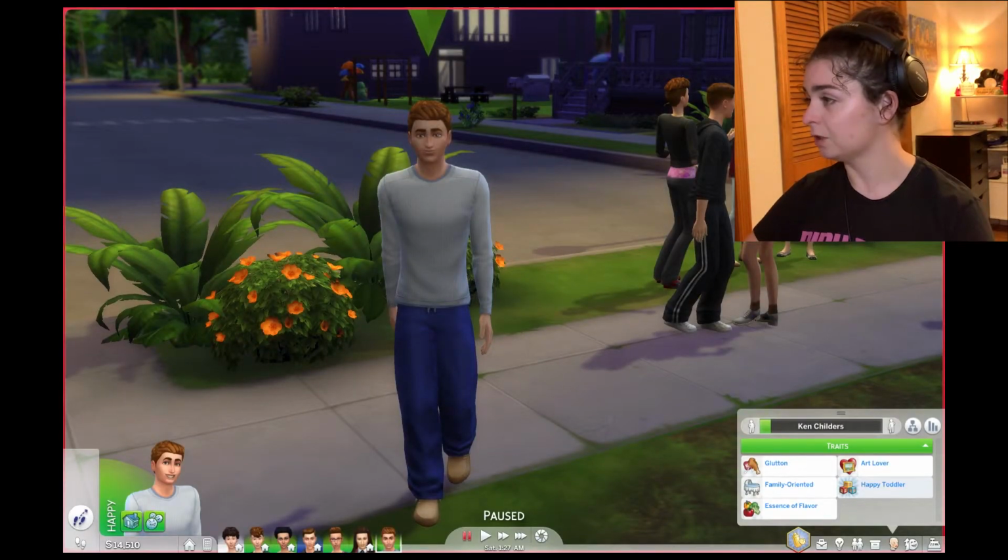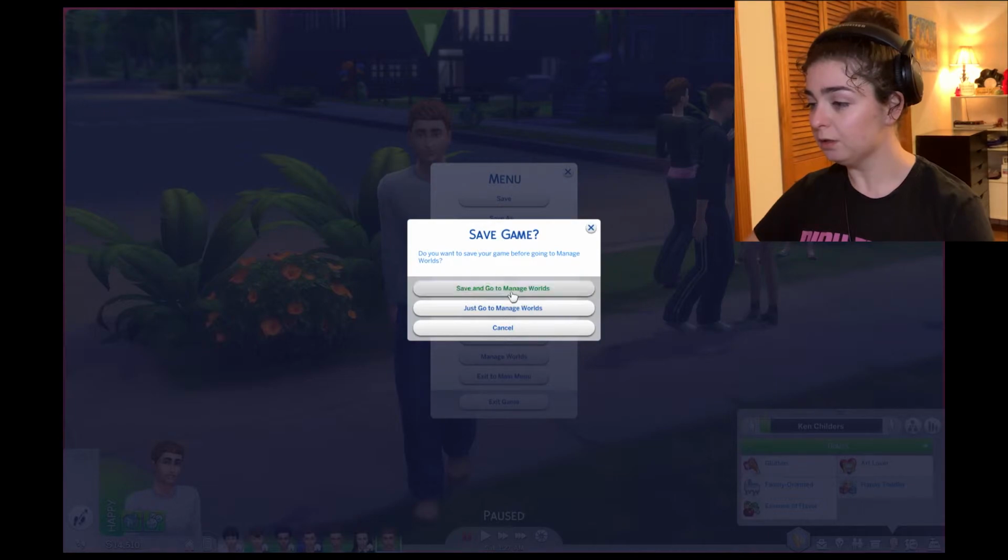Next, where we are going to go, we're gonna go to Manage Worlds. And I'm going to introduce you all to the current household of kids and Tammy Lynn that are there.